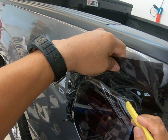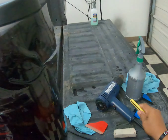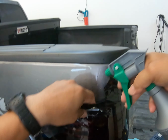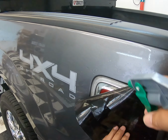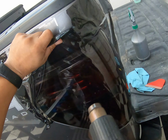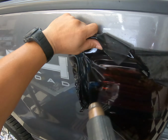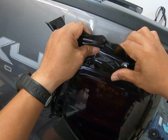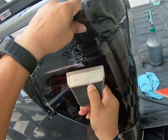Release some of the pressure by doing these relief cuts. We're good. And then it already has some slip solution under that allows the film to move. I'll put a little bit more. There it is. And then warm it up and do your thing. Okay, so we warm it up. We position it where we want it. It's not a whole lot of mystery there. We want it there.